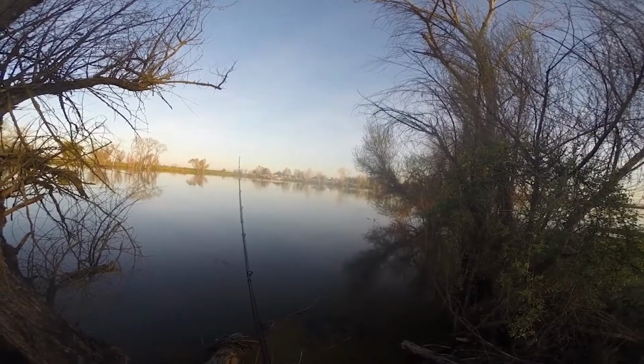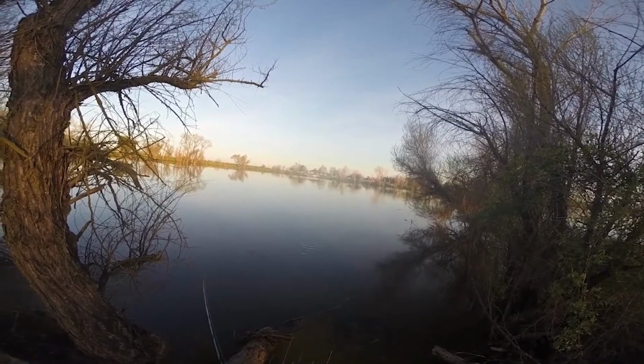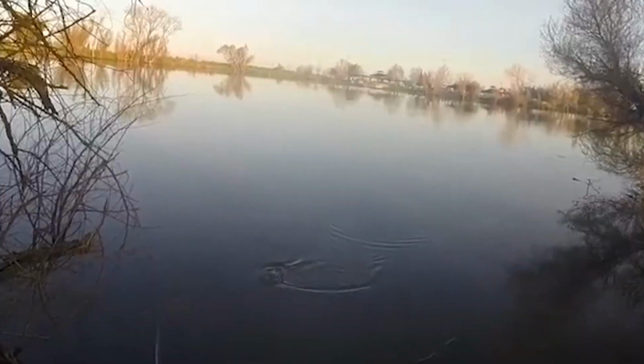This is one of my favorite retrieves fishing a swimbait in shallow water. Burn it until the swimbait starts waking on top. Give it a hard full crank of the reel. It's going to either glide left or right, and then let it free fall.